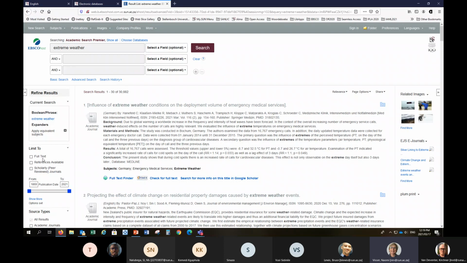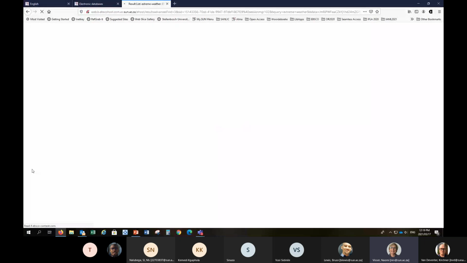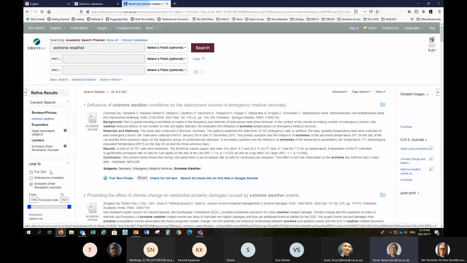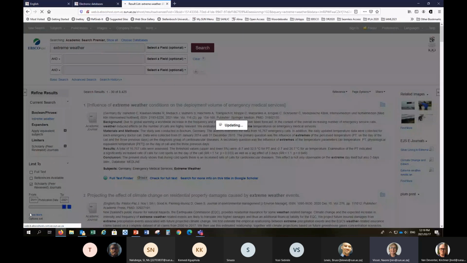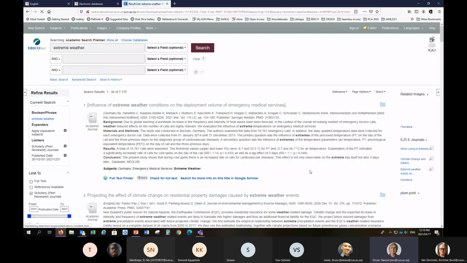If you want full text only, or only scholarly articles, that is one way that you can make sure that you get academic stuff only, and you can limit the time of your publications. If you only want those for the most recent 10 years, you can indicate it there. And you have a much smaller list, although still 7,000.